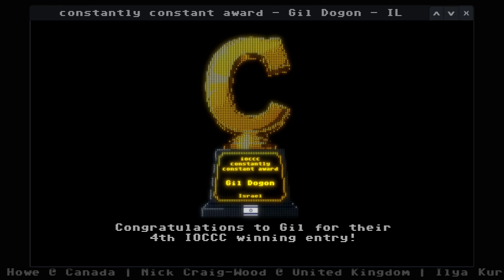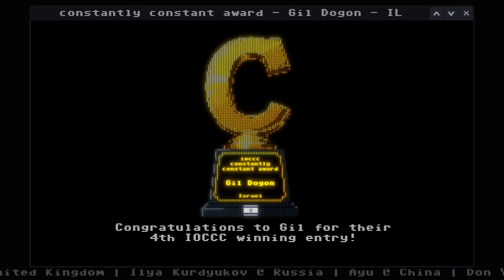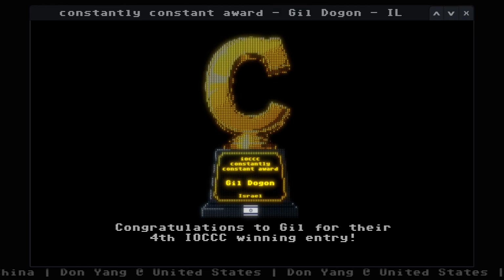Explain why it only prints a limited number of digits. Explain where the IOCCC2026 comes from. See if you can produce an alternate version of the source code that prints IOCCC2025, the year that it won, or the contest, I should say. And then understand this pipe to cat, pipe to standard output stuff.